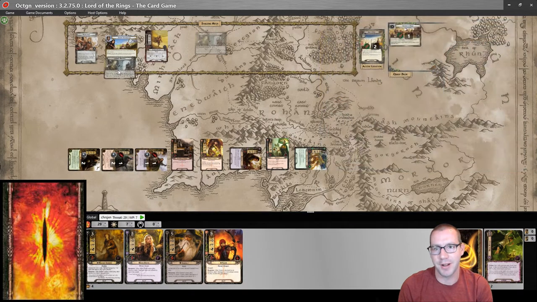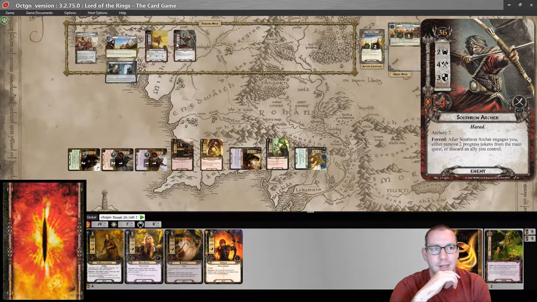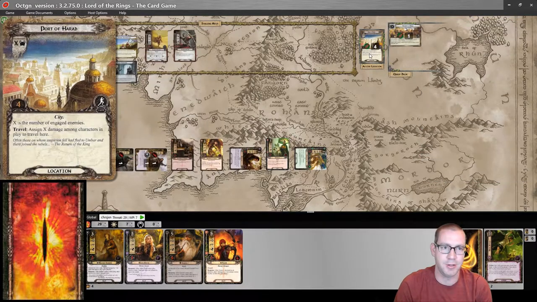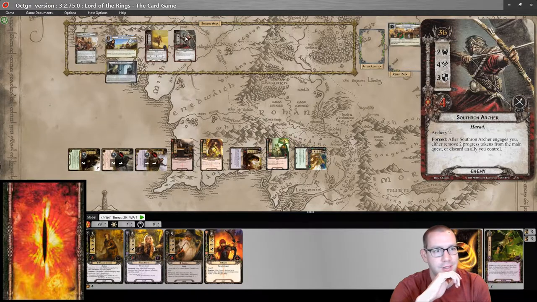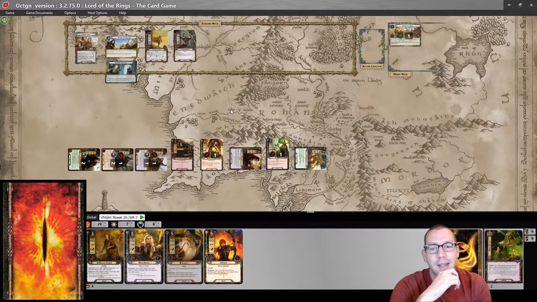And we reveal in enemy territory, okay, which surges to a Southron archer. All right, so up against 5, my 7 is 2 progress, 1-2, clears that out. I can't pop in one of those. Okay. Southron archer has archery 2, so we're gonna do 1-2. And we're gonna move on to the next round.